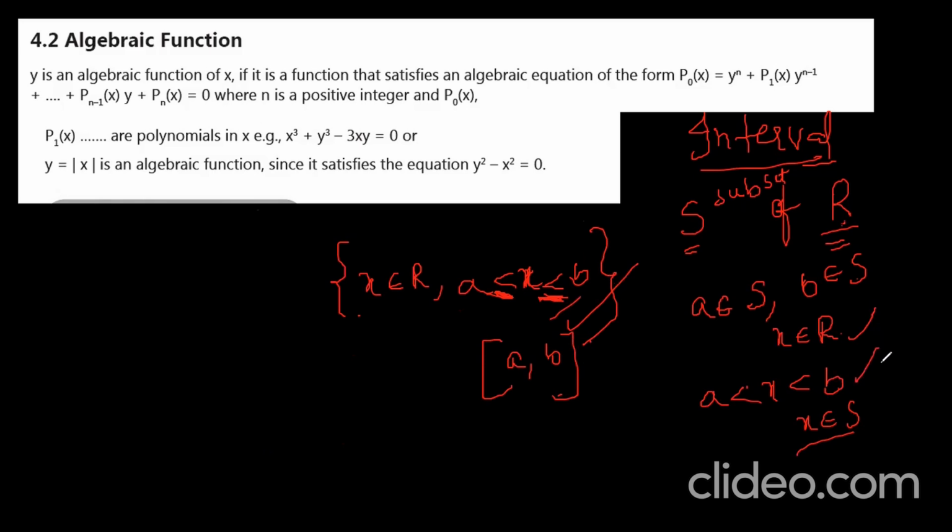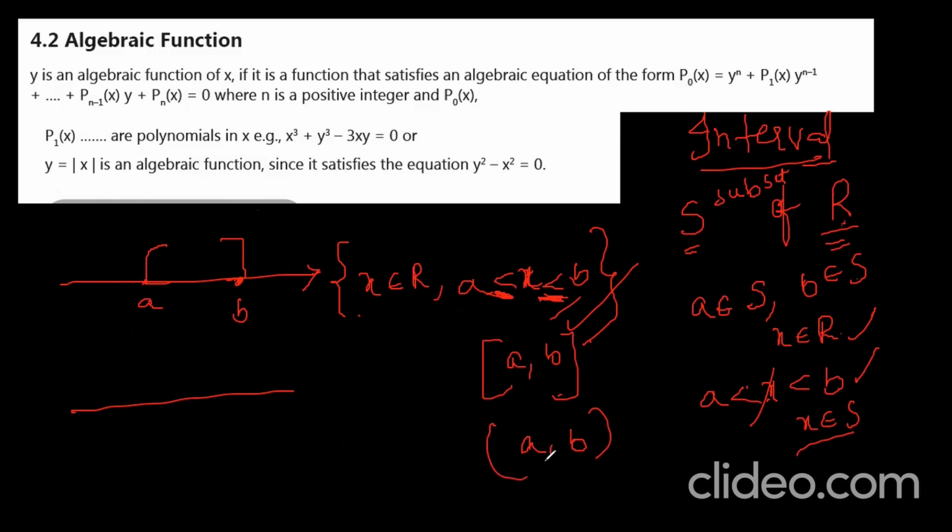This can be an open interval, I can say. Open interval. How do you represent that geometrically? Let me take this as my graph, the real number line. I want to represent A and B. Closed interval means you have to consider the two end points, so like this it can be closed. If I go with this, it can be called an open interval. It can be denoted like this.